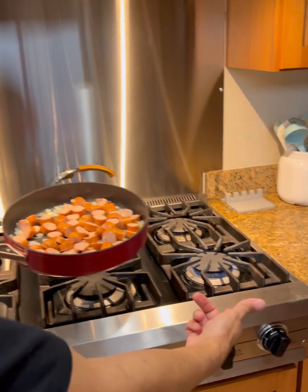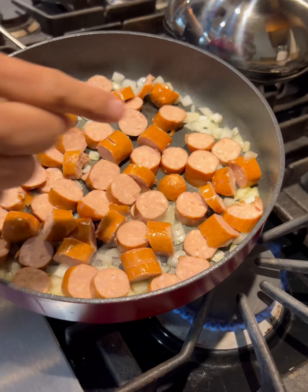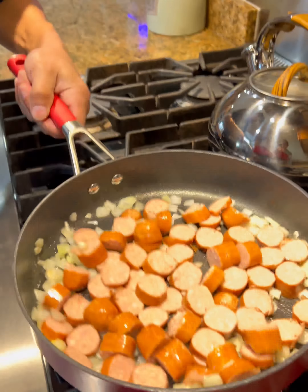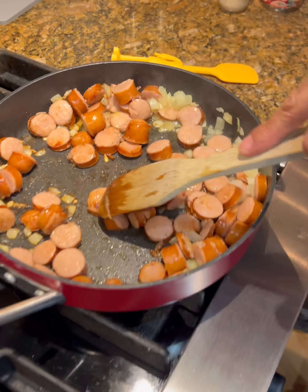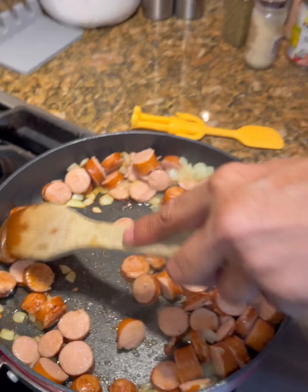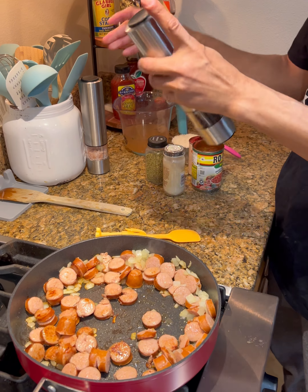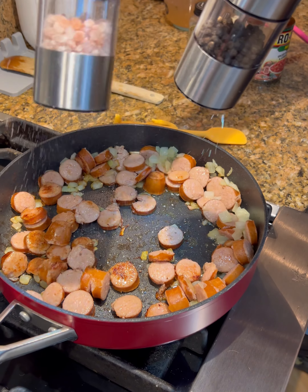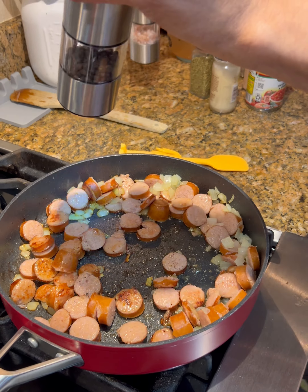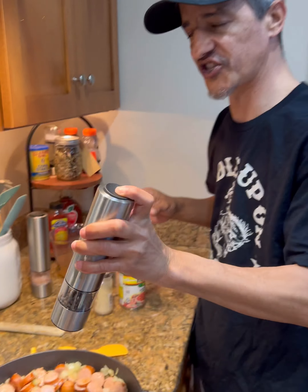Now you're going to grab a hot pan with a little bit of oil — you can just use a teaspoon or two. Yellow onion, so you already have that chopped up, just magically it hits the pan. And then we're going to go with this right here and get that in — that's sausage right there. It's really good; if you haven't tried it, you might want it. Low to mid-heat, we're going to lightly brown the outer sides of that sausage. That's a fully cooked sausage, and we're going to soften up those yellow onions as well.